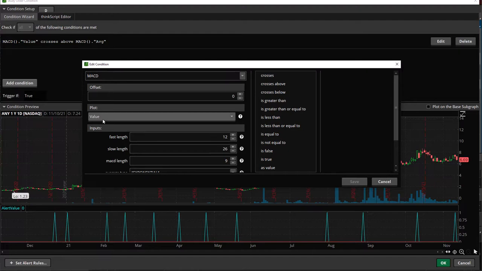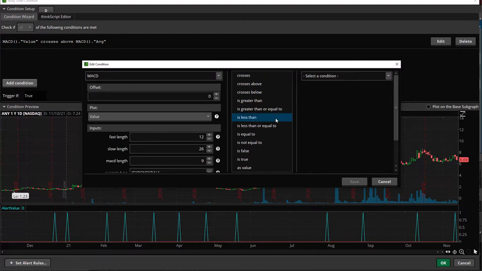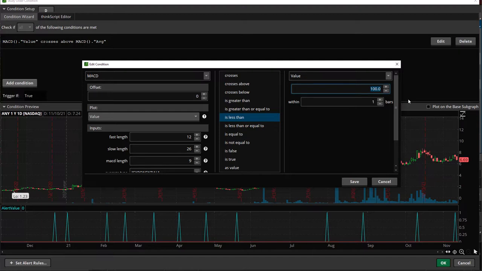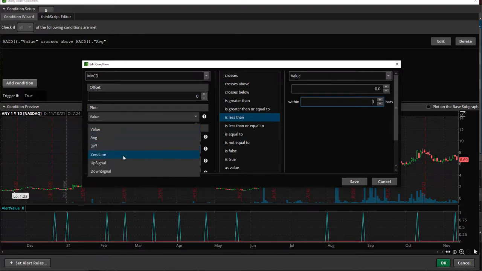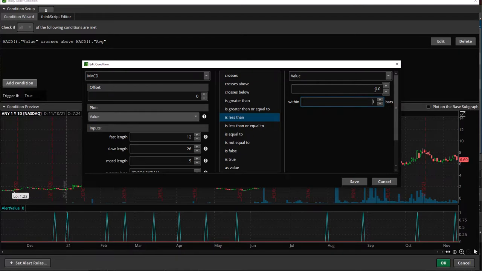We can just say the value line is less than 0. I could go into MACD and put the 0 line, but in my mind, if I just put the value as 0, that's less calculating the program has to do. The less calculation the computer has to do, the easier it's going to be.